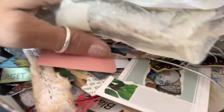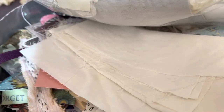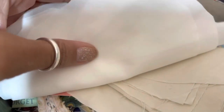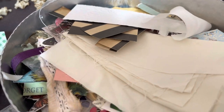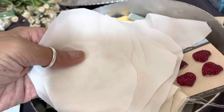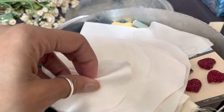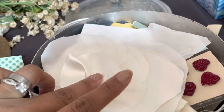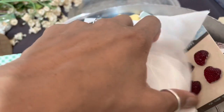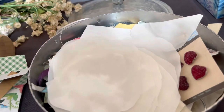Little tchotchke stuff. You need a little one of these for your tchotchke stuff. This is like a wedding gown, so I keep that in there. That's part of a wedding gown there. And I haven't tried it yet, but I'm going to try to eventually stamp this. But I do kind of bundle this up and put it as, you know, different things. You can also turn that into a flower. I was watching someone make that as a flower.